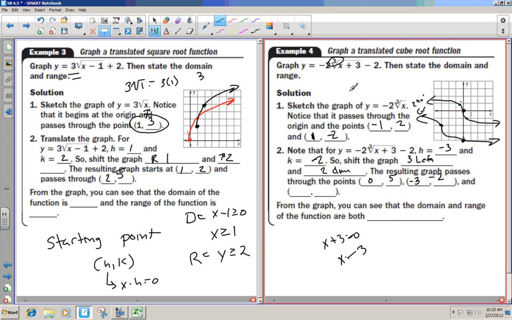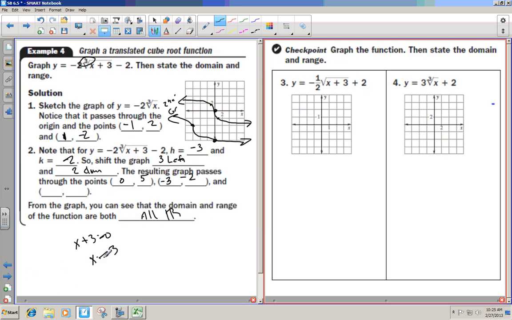Cubics make you smile because the domain and range are all reals. All right, let's get moving here. Let's do some checkpoints. I'm not going to graph the parent function for these. We're going to start by the fact that this is a square root. So that means the domain is x plus 3 greater than or equal to 0. Therefore, the domain is x greater than or equal to negative 3. The range is just simply looking at a. Since a is negative, we change this to y is less than 2. We've got the domain and range thing down there.